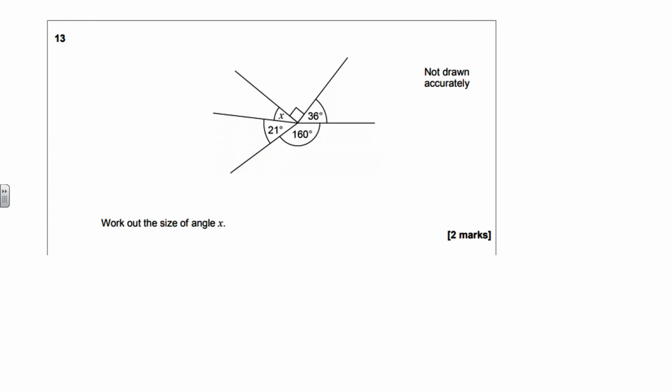Okay, question 13 requires that we work out the size of angle X. Now we've got here angles round a point. One of my students in lesson the other day attempted to use the straight line here, which actually on this big board I can see isn't straight, but I can see why when it was reduced to A5 it looked pretty much straight. It is, however, in fact only 181 degrees underneath it, so it's slightly over, it's slightly reflex.